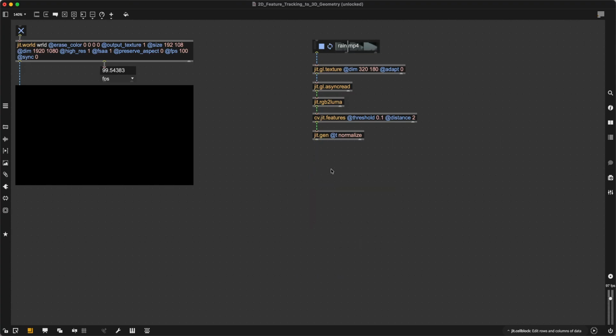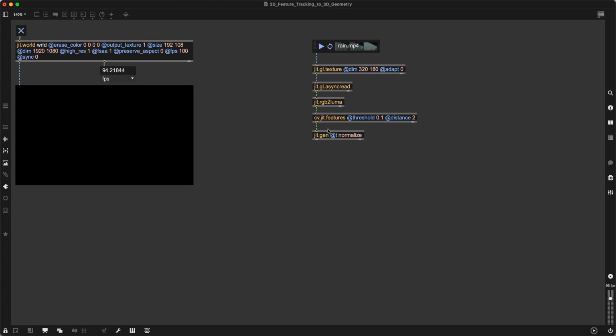Now that we have these features, we can come to the second part, which is the conversion from screen space to world space. So the features that we detected are now in screen space, so normalized coordinates between 0 and 1. So these are flat 2D pixel coordinates. In the blob tracking tutorial I recently did, we just took them without any conversion and used them in a fragment shader implemented in jit.gl.pix to draw windows on screen. And this worked because this jit.gl.pix fragment shader also used 2D normalized coordinates.